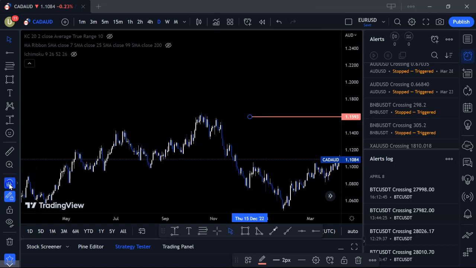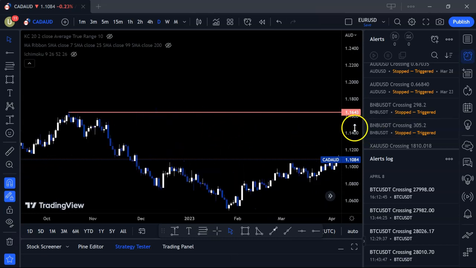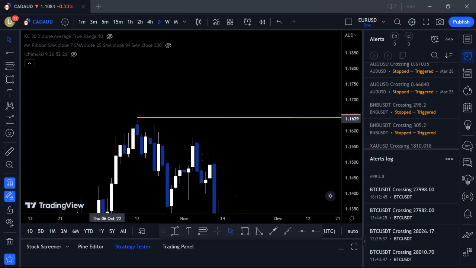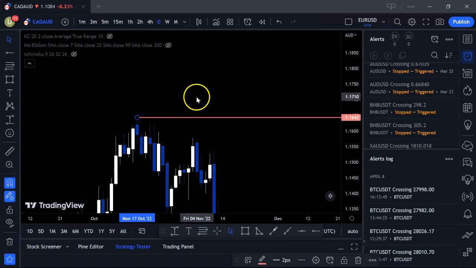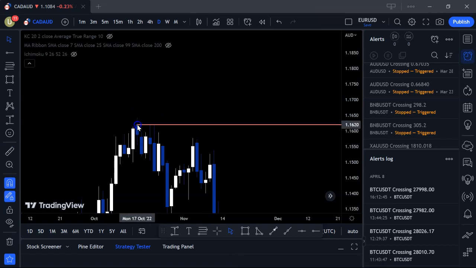So when you click on the magnet and you bring your ray to this point, you see it's magneting. It magnets immediately, and it makes the line exact on that candle, you see. But without the magnet, it will be moving. You'll be the one looking for it. You see, I'm trying to put it, it's not magneting. But once I activate my magnet and I move it to the top, it already knows where I want it to be. If I want it on the body, the same thing with the magnet. It magnets on the body because there is always a point where you need in the candles.